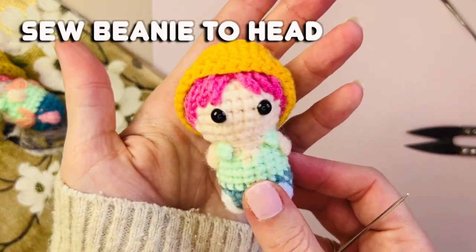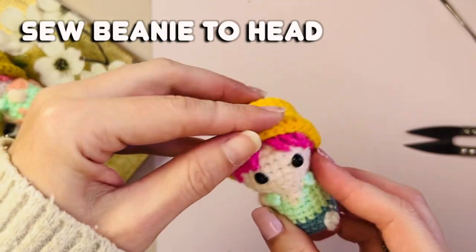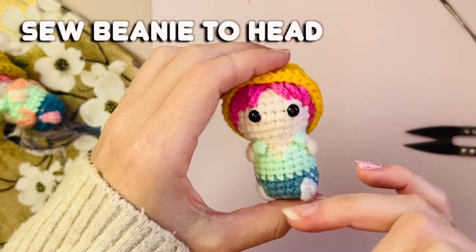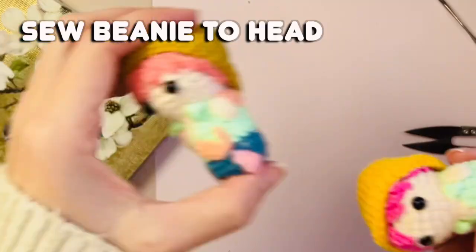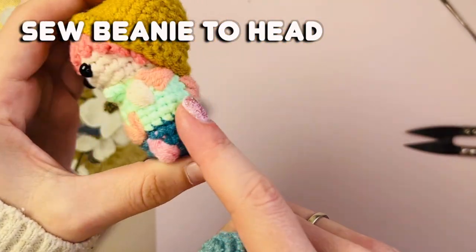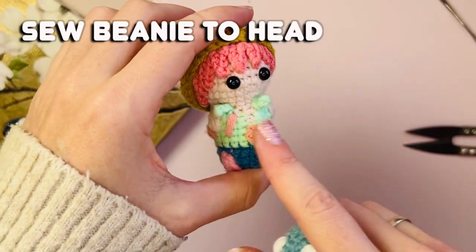Okay, so we have now finished with the beanie and the hair. It's nicely secured on there just like that. If you wanted to add some plush here, feel free to do that as well. But now we are going to add a little bit of decoration, because the shirt has some technically yellow and this peach pink, but you only need to do it in peach pink.